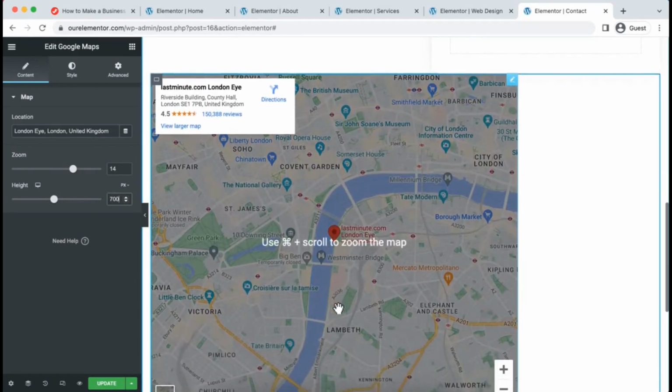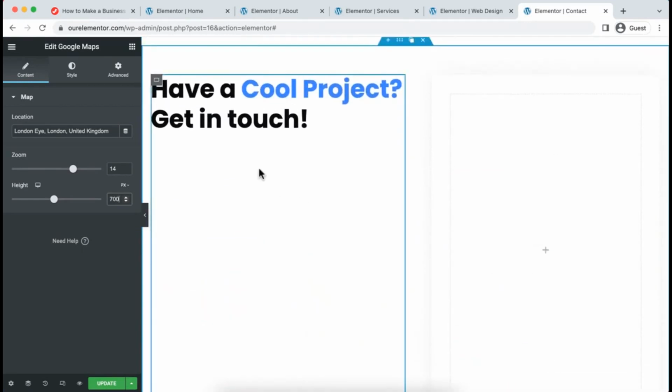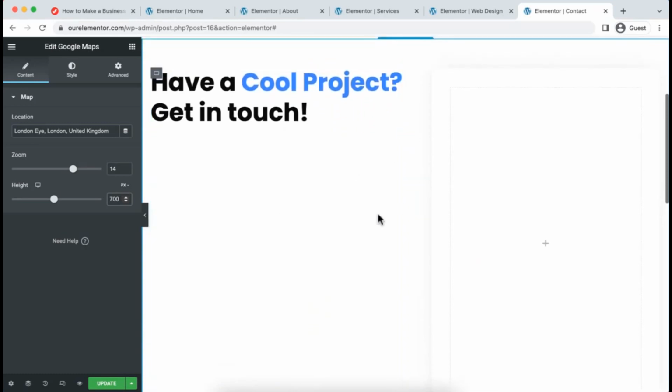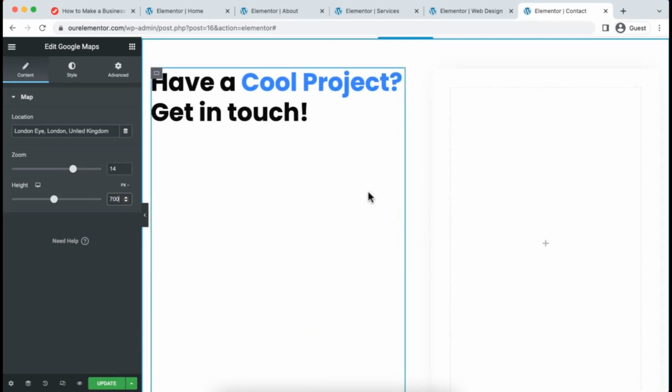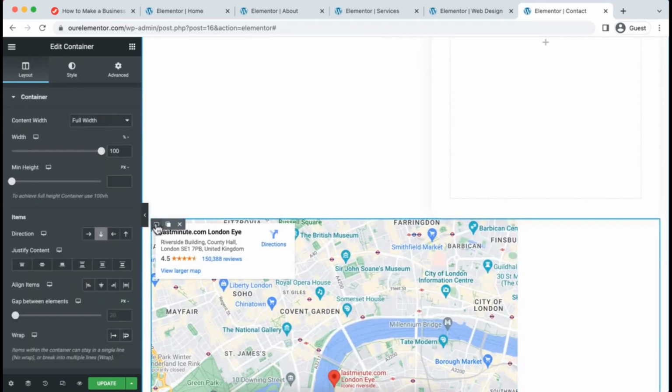Now my goal is to place this map or this whole container at this place, I mean right after this heading, and they will be overlapped with the contact form, and overall it will look really cool. So first of all, here I'm selecting this third container and go under its advanced tab.